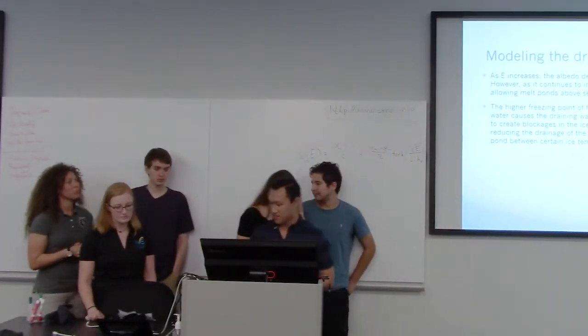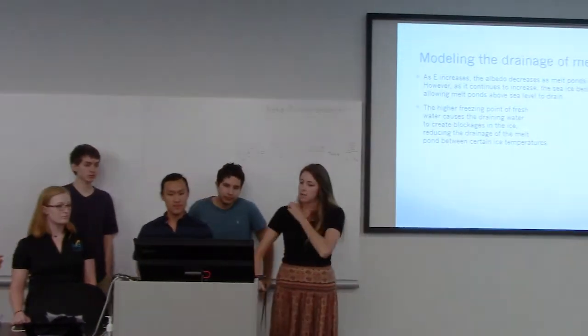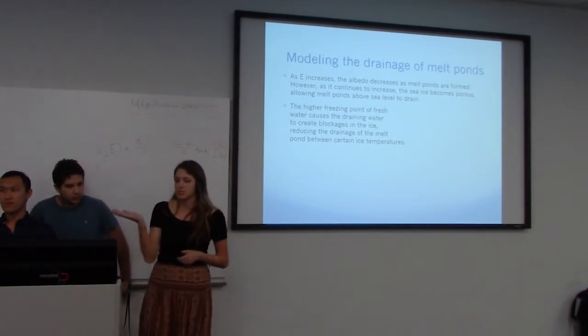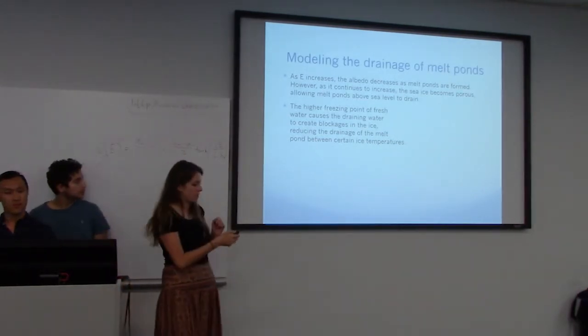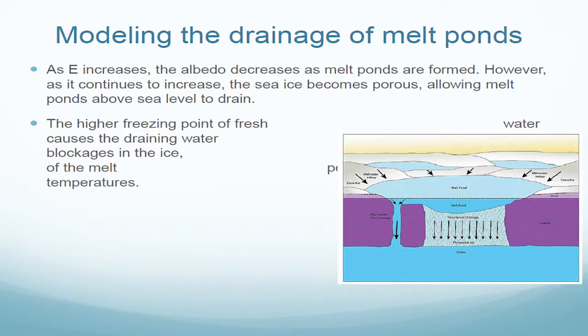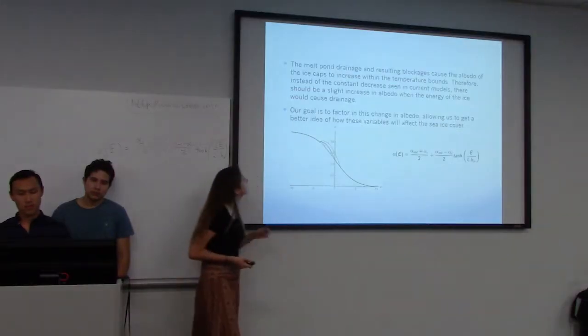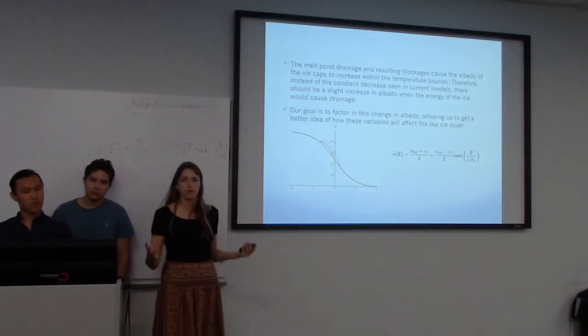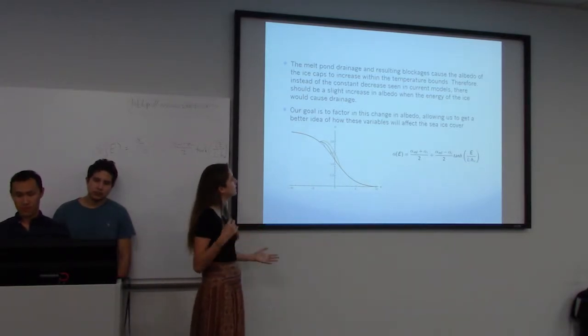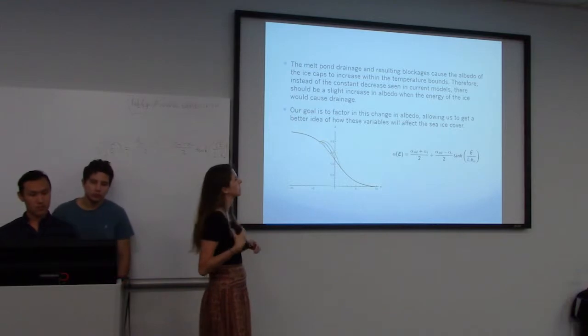So while they looked towards statistical analysis, I was focusing more on the modeling part. So what happened is, as energy increases, this equation changes the albedo, and as we had in this picture in the earlier slide, as the energy goes up, this ice becomes permeable and the melt ponds start to drain, as well as large cracks form in the ice, and that's how they all drain out. So the goal was to model this process and get a better estimate of what that would do to the equations that we were already looking at.